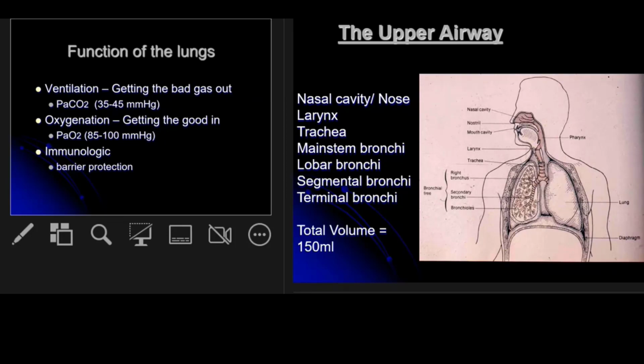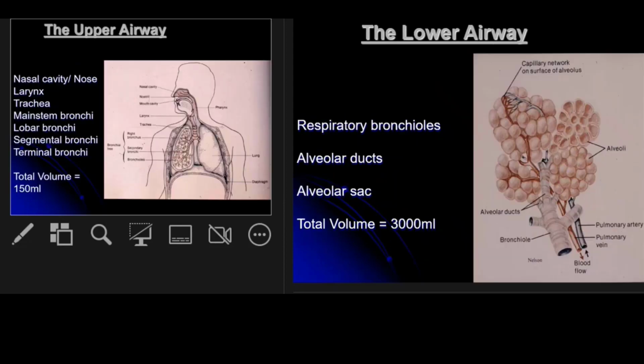Remember that when you breathe in, you're really taking outside air contents in. It's really going into your body, but the lining of your lungs, all your bronchi and bronchioles and the alveoli are all in contact with the outside world. So the lungs provide an immunologic barrier to protect you. Now, that's not going to be important from an oxygen ventilation standpoint, but it is important from an immunologic standpoint. So we always have to remember that as well. And that's about the last thing we're going to say about that.